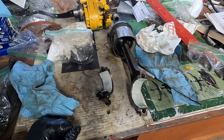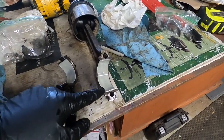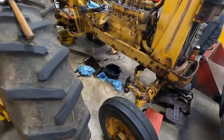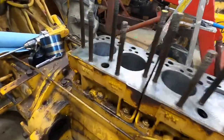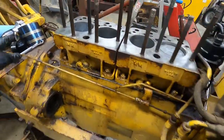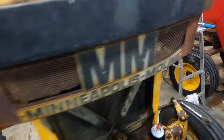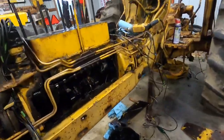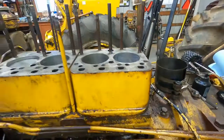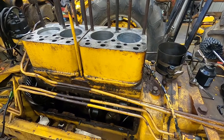So we put the third piston in, got the fourth one here ready to go. New rings in, got the new rod bearings in. They're lubed up with assembly lube, so they're all ready to go. We've got everything set where we need it with assembly grease inside the cylinder. I've got my ring tool there to put my rings down. On this side, I've got the crank set where I want it for the rod to hit it, and I've got my journal with assembly grease on it. I've got the help of my beautiful wife and we're going to put this thing together.